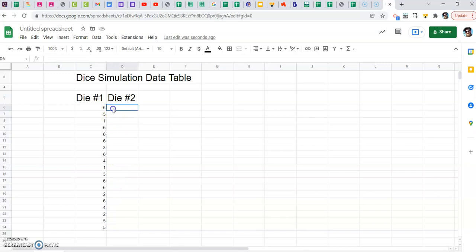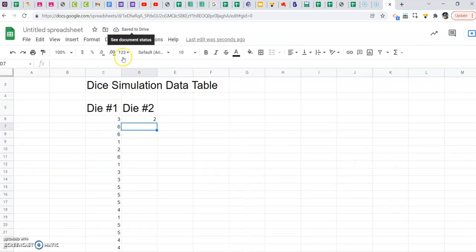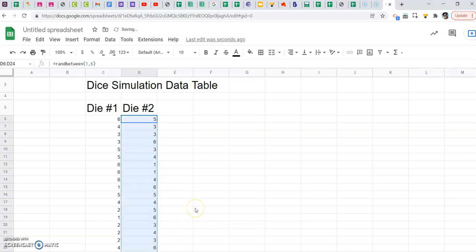Okay. The formula again, let's type it in one more time. You go equals, and then rand between, and we want 1 comma 6. Now, we could go 1 to 100 if we wanted, like any random scores from 1 to 100. We're doing dice, so we're going to do rand between 1 and 6. Grab it from this corner. Nope, I did not mean to do that. Control Z will put it back. Grab it from that corner and drag it down, and you can fill in the rest of those.